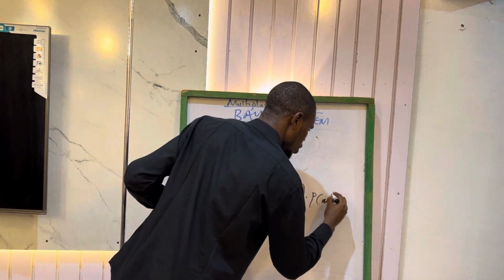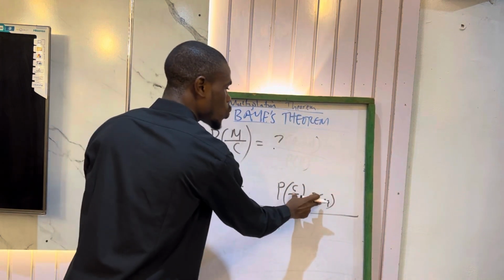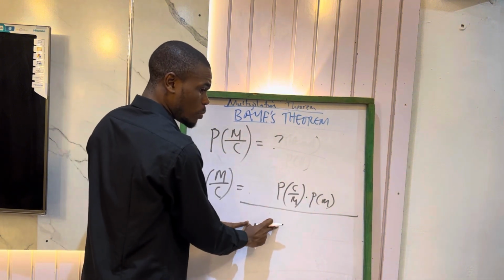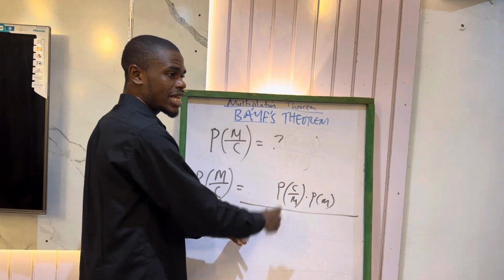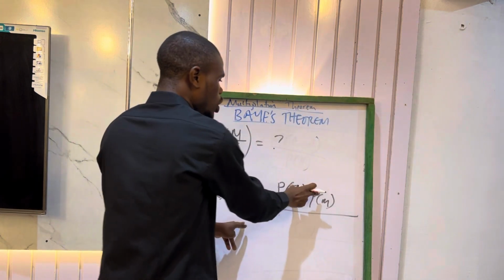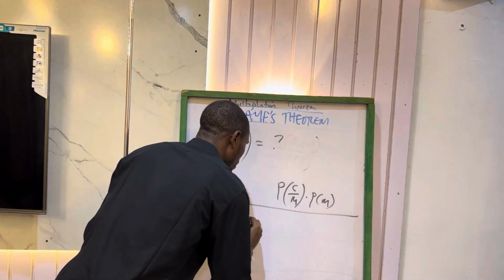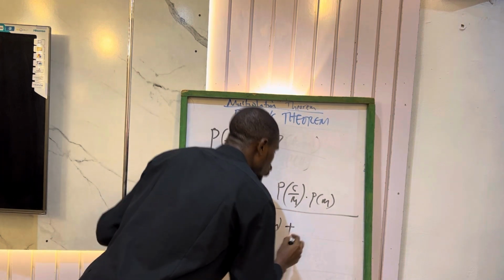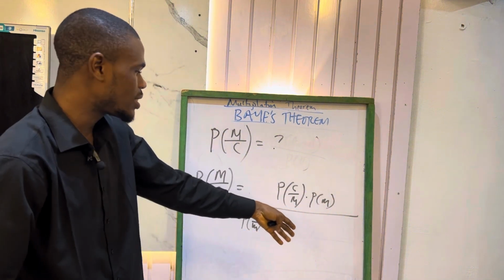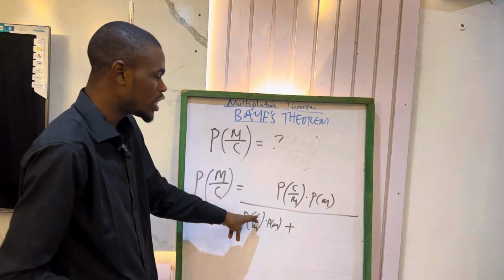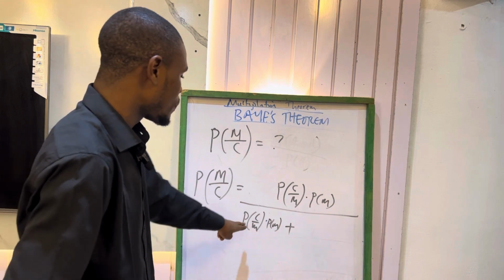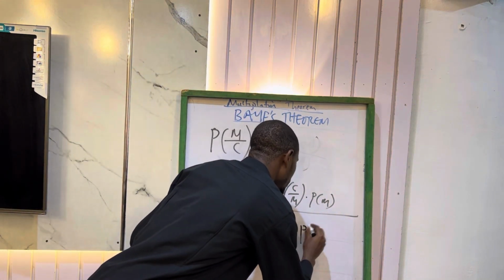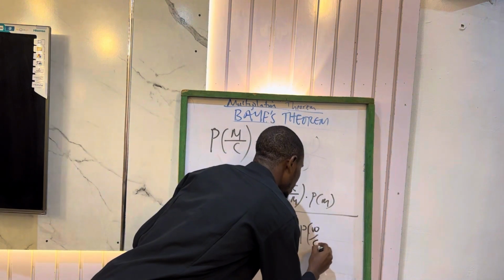Do you get? Over this one at the top, you repeat it again at the bottom, because that will be your first start. From the bottom, we are starting from 1 up until n. So this will be your probability of C over M dot your probability of M, plus what is the next alternative? The next alternative will be the probability of the ones that are women that are colorblind. So this will give us the probability of women that are colorblind.